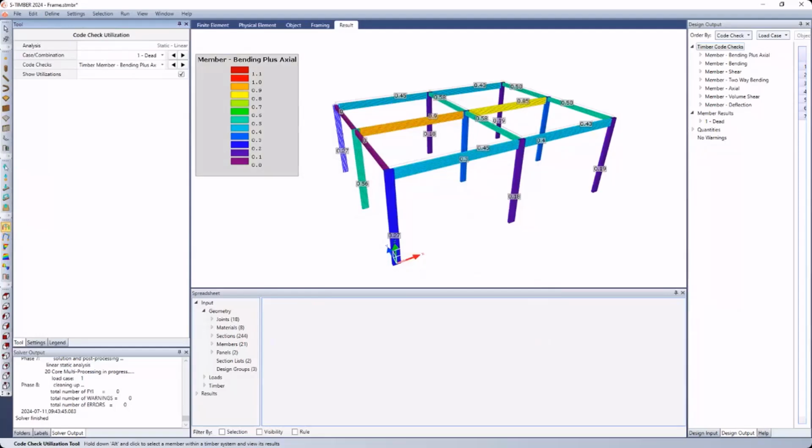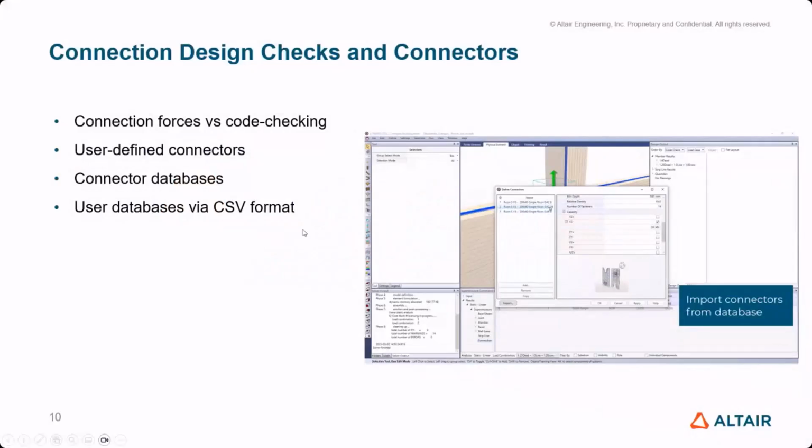The other question here was related to something I had in my PowerPoint, so I apologize if that was not conveyed very well. But basically, what is the difference between a connection and a connector? And so the way to think of it is a connection is like the assembly of member end forces, and you can assign which members are contributing to a connection at a joint. And those member end forces are going to be calculated and summed up in a specific orientation relative to the settings that you've chosen. A connector is basically the physical object that is going to be transferring those loads in the real world, and it can have a capacity as well.